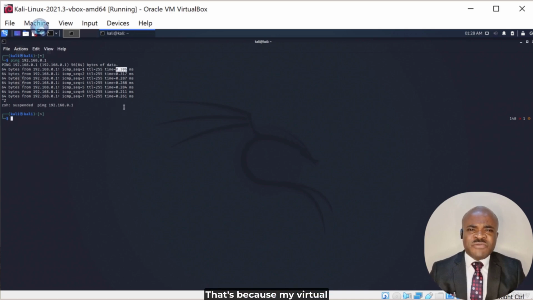And that's because my virtual machine is on my local network. So that time will vary depending on the topology that you're using and the size of your network, or where the destination host resides. In my case, it's pretty low, and that's to be expected. Although we had looked at IP addressing earlier, I thought it would be good to explain exactly what IP is and also look at ICMP. Both of these being the most popular protocols that you're going to use day to day as you progress with general networking and pen testing.